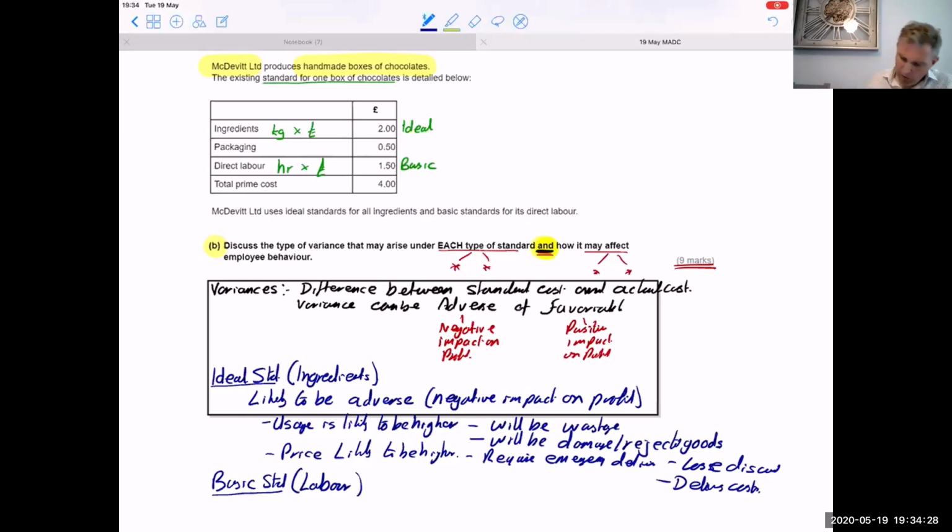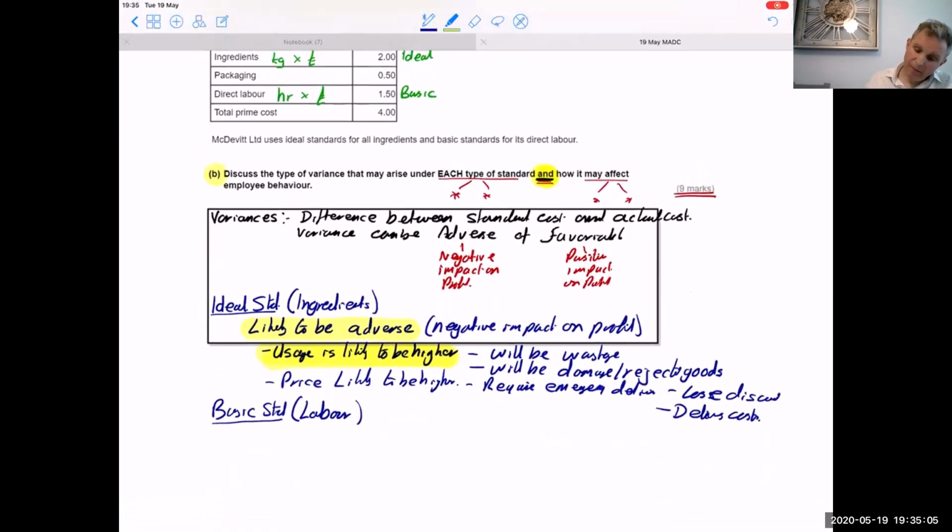Okay, so what we've done here for our marks is we've said that the variances are likely to be adverse. So many people stop the question there. Variance is going to be adverse, finish. That doesn't sound to me like many marks. Why is that? Well, it's going to be adverse because we're likely to use more than expected. Okay? Because there is going to be wastage and we need to take that into account. Because some goods are going to become damaged and we're going to have to make them a second time. And that's going to require more material. Some are going to be rejected through not being good enough. We need to make them all over again or repair them or apply extra material to them. And also purchasing is likely to be more.